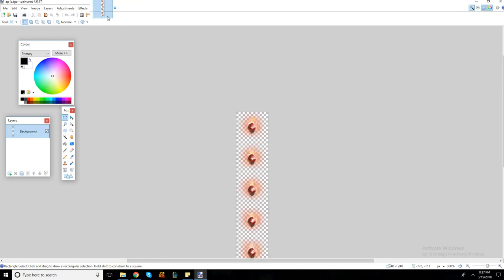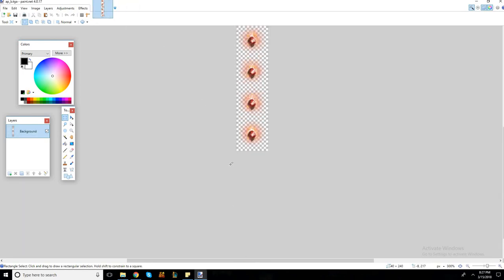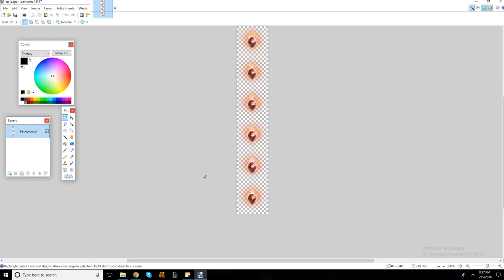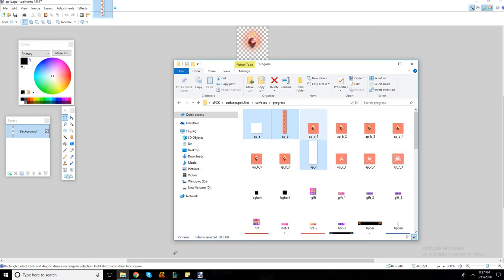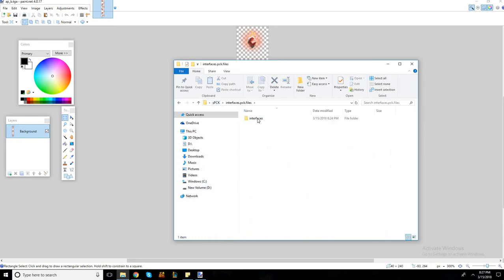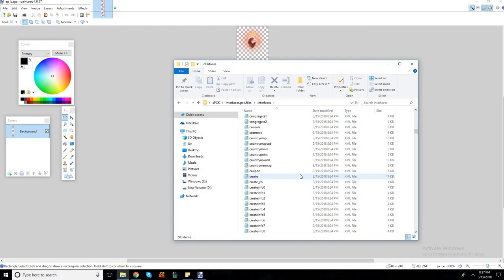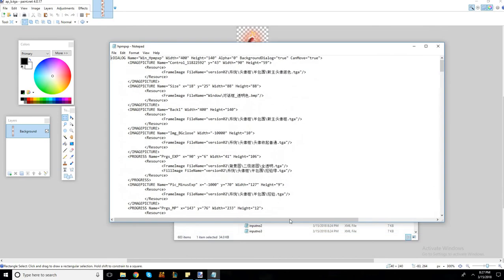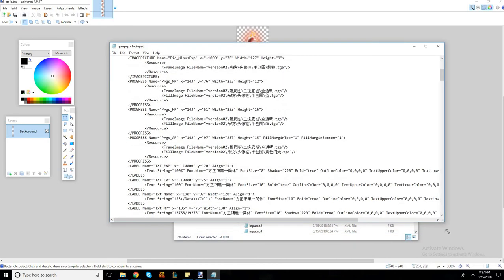Now, this. Okay. So I'm just going to start off by showing you, let's see, SPAC, interfaces, how to do a file path, or change a file path, sorry, and where the sparks are and everything like that. And I'm going to show you how to rotate these too and everything.